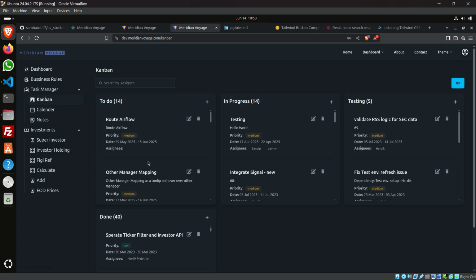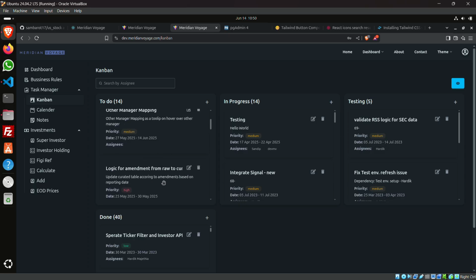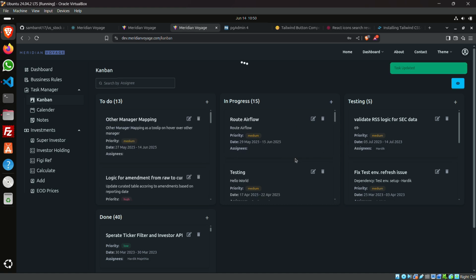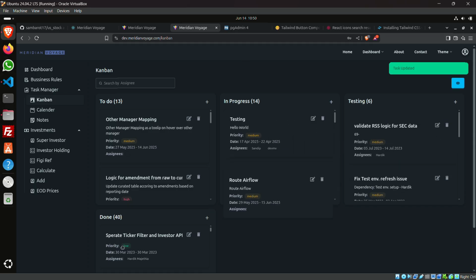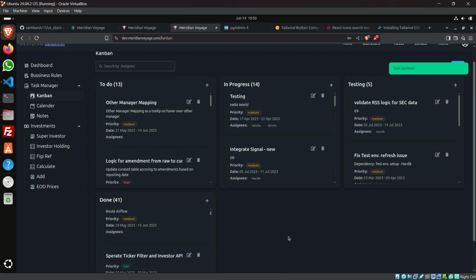This one is the Kanban. Kanban is for task management. Let's say this task is completed. We can move it to progress, then to testing, then ultimately to done. Okay, the task is updated.